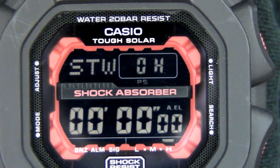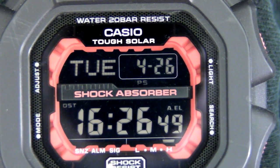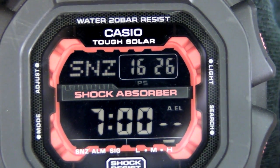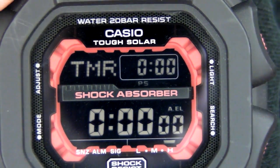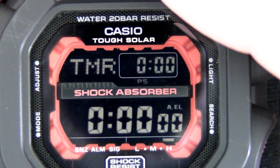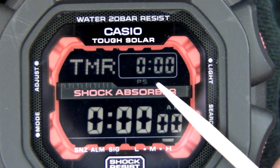The time is not displayed. I should say the home time is not displayed. You know, here's your home time, 16:26. That is not displayed on the screen. It is in the alarm mode, but in stopwatch mode and timer mode, it is not displayed. What's shown up here is what your timer is set to. So after you start it running, it'll show you where the countdown currently is and then what you had it set to originally.